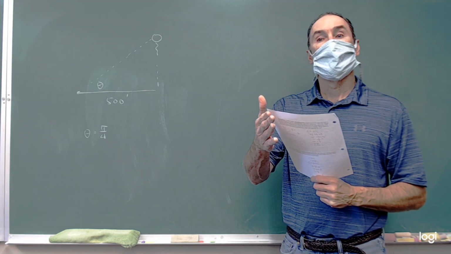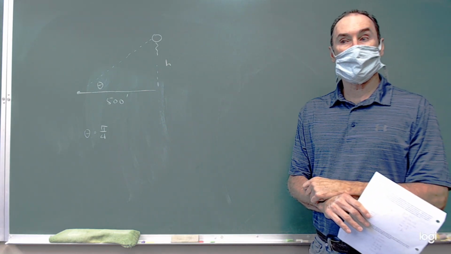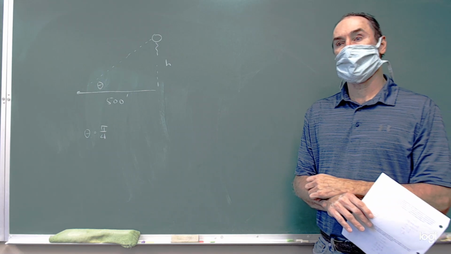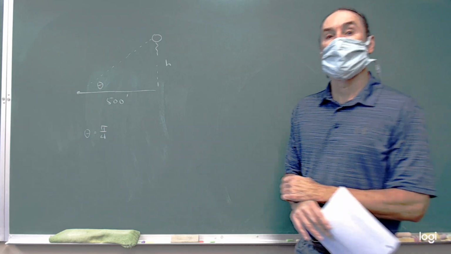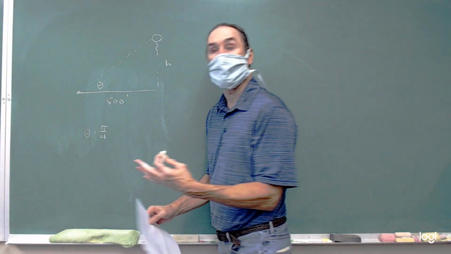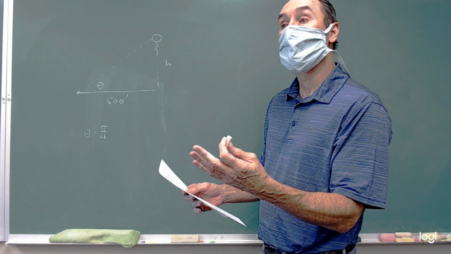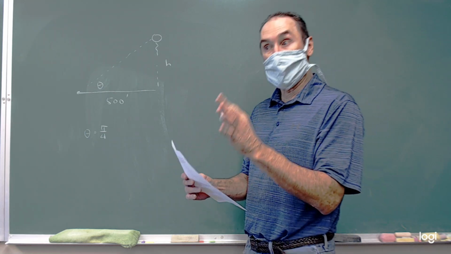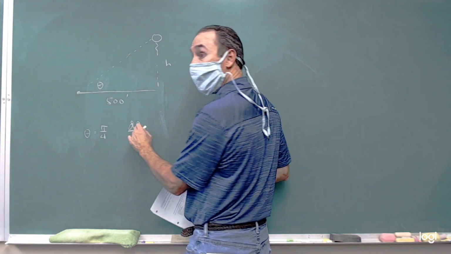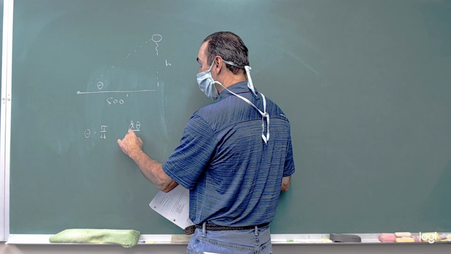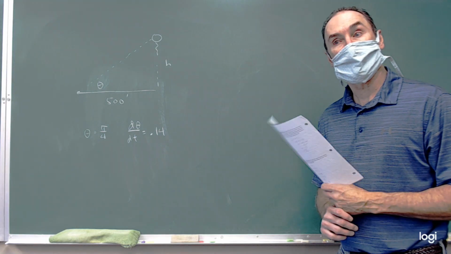The height is a function of time also. Yep, so that's going to be in there. The angle theta is a function of time. At the point pi over 4, the derivative is 0.14. So the derivative of what? It's just the angle itself. I got you, because it's radians per minute, so that's a measurement of an angle. So it's d theta/dt is 0.14. Kind of crazy, huh? Does that make sense?